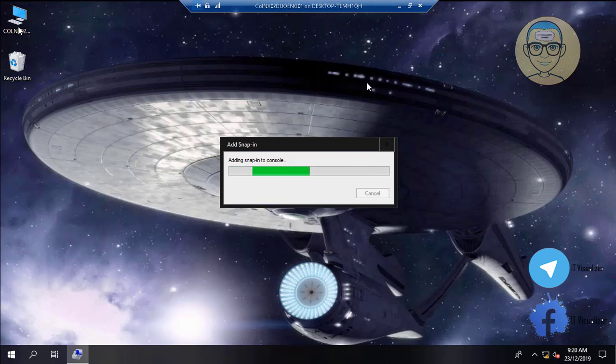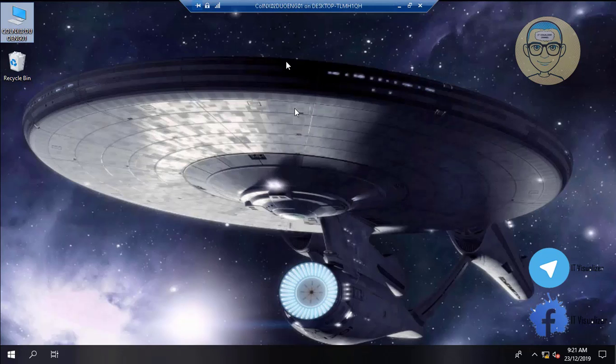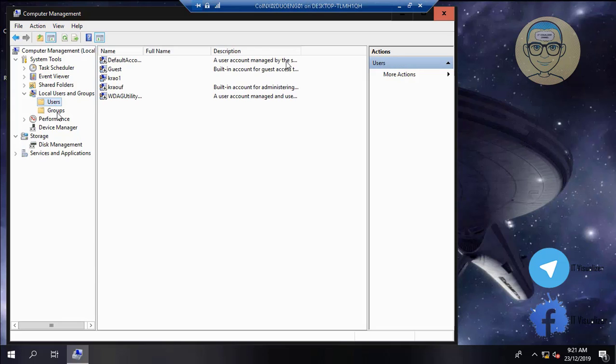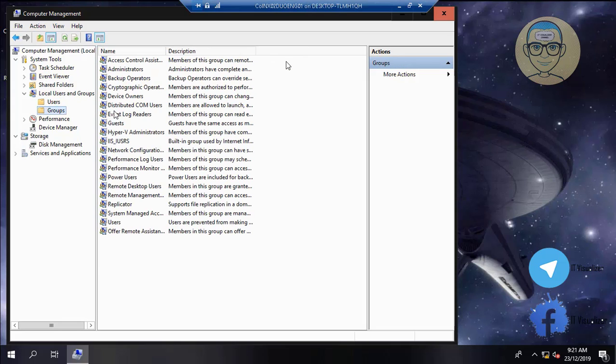So we'll right click this computer icon and select manage. By doing this we will go to the local users and groups on this PC. Okay, so here we can go to local users and groups, and then users and groups.